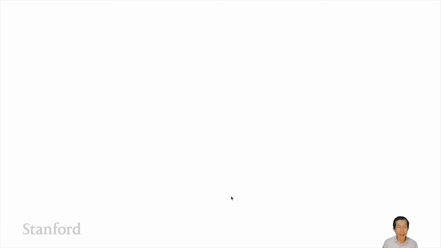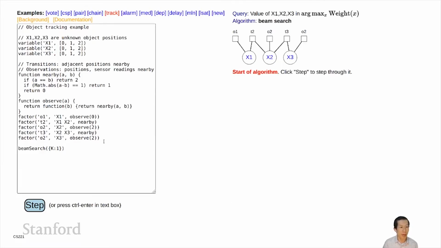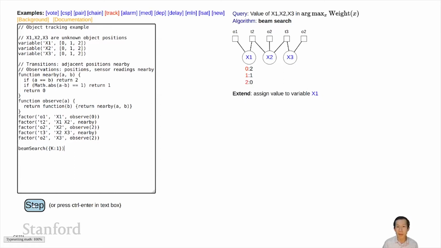So let's look at this demo to see how it works on object tracking. Here we have the CSP that's defined, and I'm going to step through this algorithm. Initially, I extend the empty assignment to assignments that only fill in x1. So x1 could be 0, 1, or 2, and these are the weights of these three partial assignments.